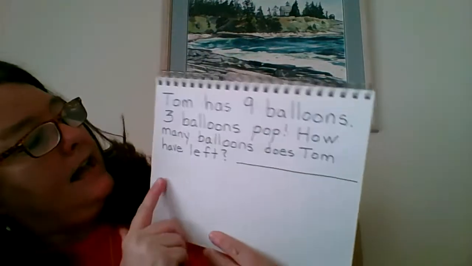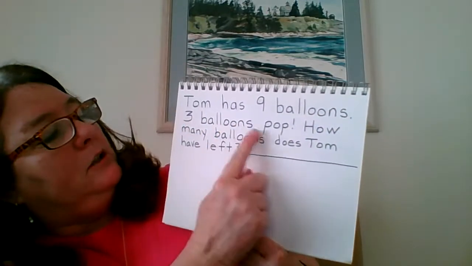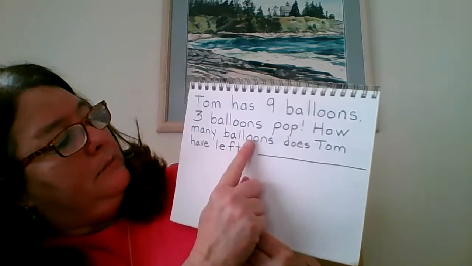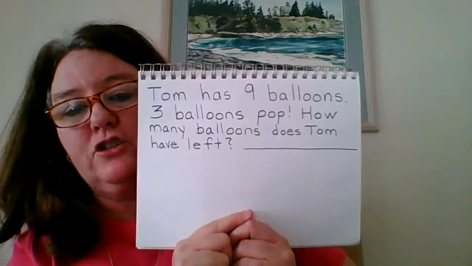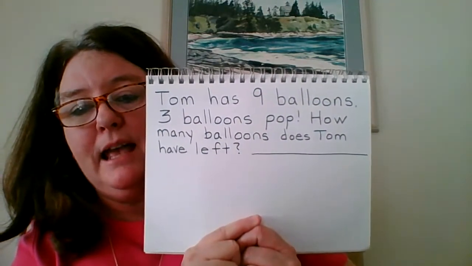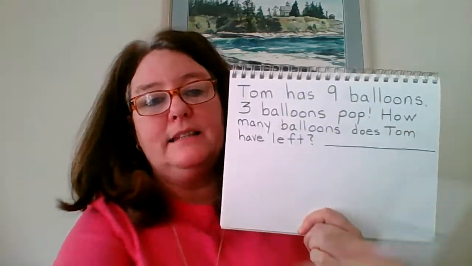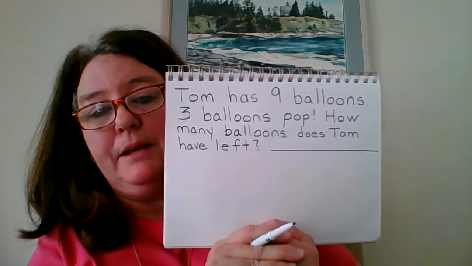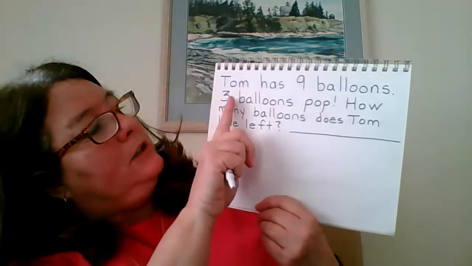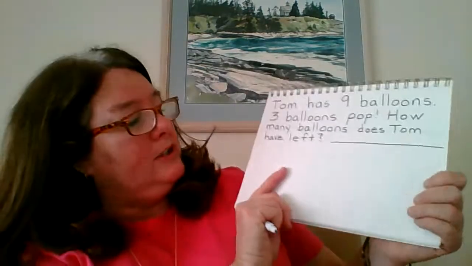This first story says, Tom has 9 balloons. 3 balloons pop. How many balloons does Tom have left? So we want to answer that question. How many balloons does Tom have left? So it's a story. I need to draw a picture. And I can see this story tells me that Tom has balloons. So I'm going to draw balloons for my picture. Now, how many balloons does Tom have? The story tells me Tom has 9 balloons. So let's draw 9 balloons. You can do it in your notebook.